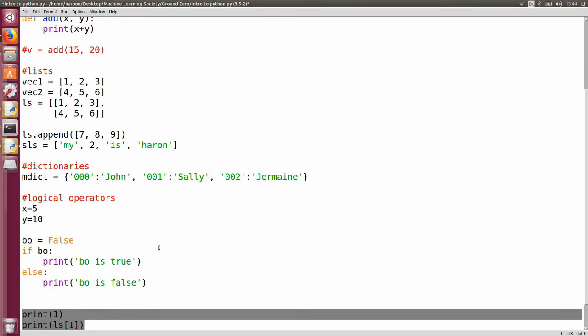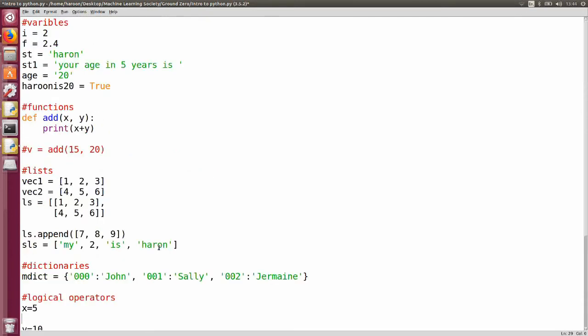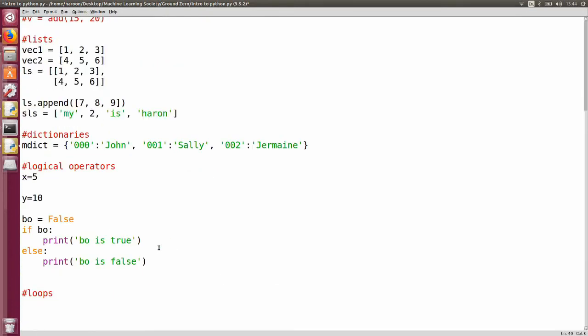Another hugely useful thing about programs is that they can be used to automate a lot of things that we can't be bothered to do. And the way we do that is called loops. So we basically make the program perform something over and over again. Because let's say I wanted to print the numbers from 1 to 5. It would be very inefficient for me to go print 1, print 2, print 3, etc.